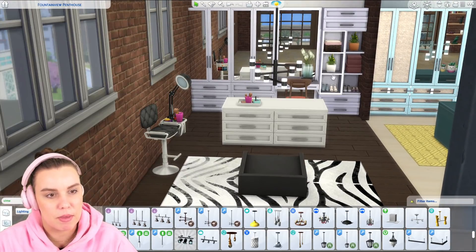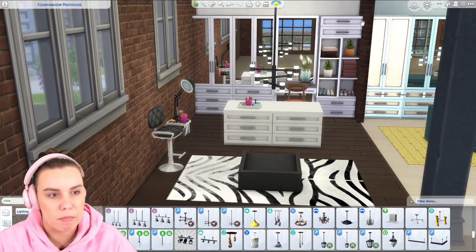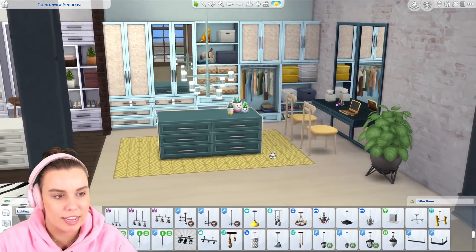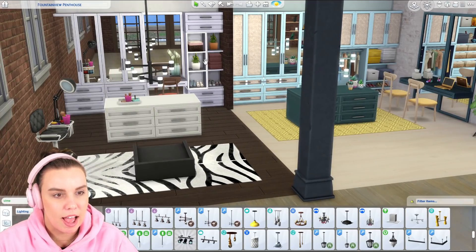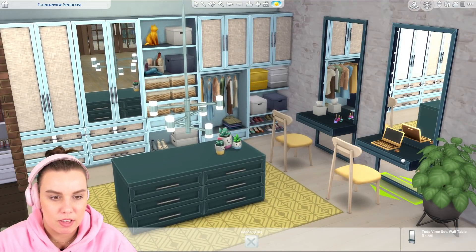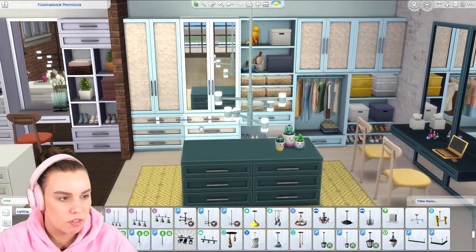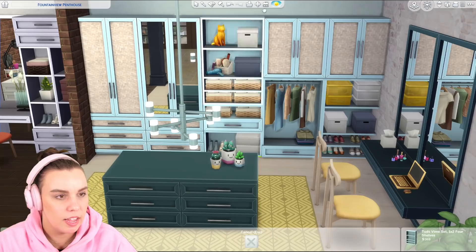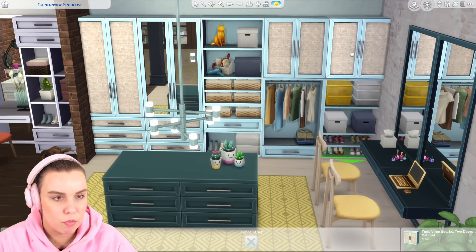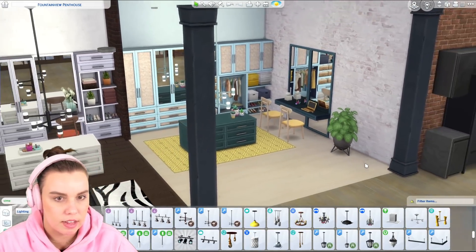There are also amazing chandelier lights that come in three different heights for different wall heights, which is always nice. I paired it with some Get Famous and Maxis items so you can see what it looks like — I assume you need Dream Home Makeover for this to work. There's a glam side and a fun colored side, and you can put a laptop at one of the mirrors, which is really nice for bedrooms. There are also wardrobe pieces you can get with it, and it's easy to piece them together and put things inside the wardrobes.